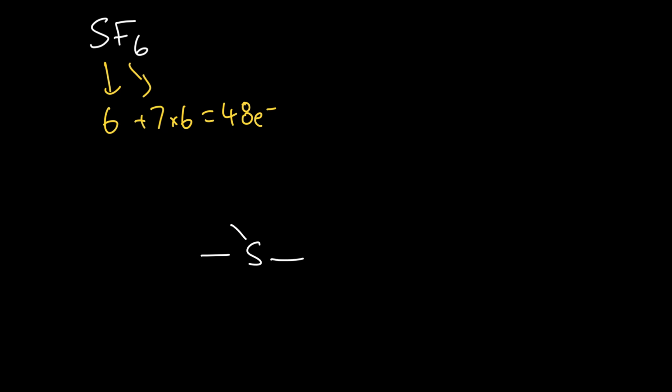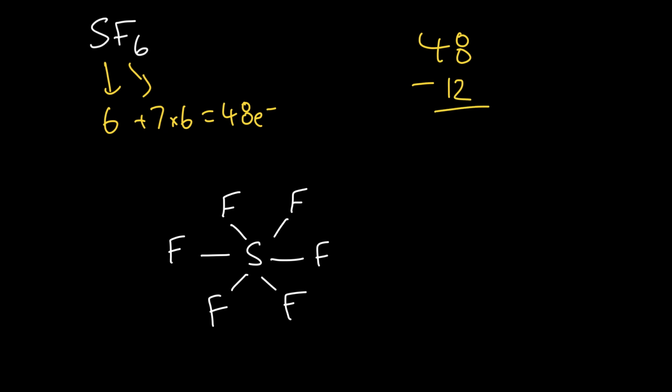So let's go ahead and look at another example. There's a wonderful gas that's pretty stable, sulfur hexafluoride, and we can calculate its Lewis structure. Sulfur's in group 6, and fluorine is in group 7, and that's 48 electrons, I hope. If we write its Lewis structure out, we take sulfur in the center, and all those very electronegative atoms go on the outside. Holy cow, that is massive. So my electron count is 48, and I'm using up 2 for each bond, so 6 bonds is a total of 12 electrons used up. That's 36 valence electrons left.